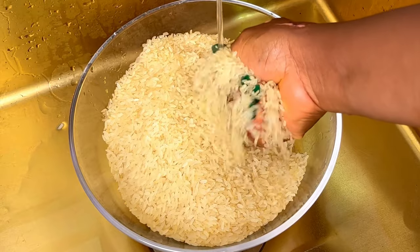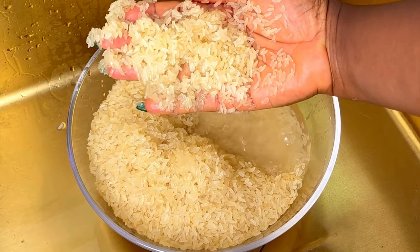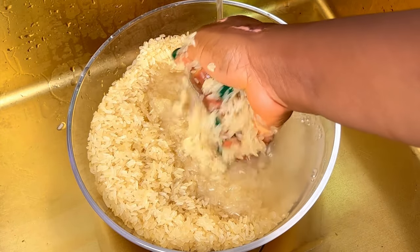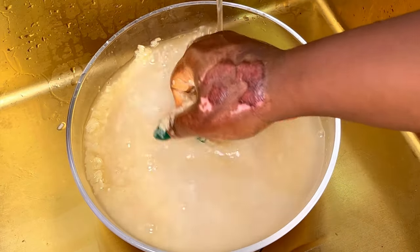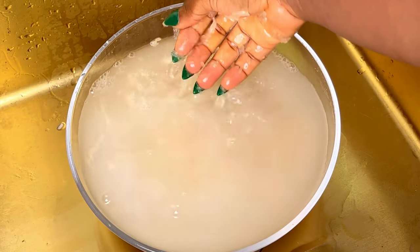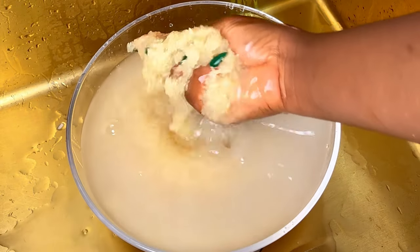Now let's talk about our rice. For this recipe, I'll be using short grain rice. The reason I'm using short grain rice is that if you want that party jollof vibe, you need to use short grain rice. You can choose to use long grain rice. That's the kind of rice I even like to eat. But short grain rice is very good for jollof. It comes out really nice and really good.